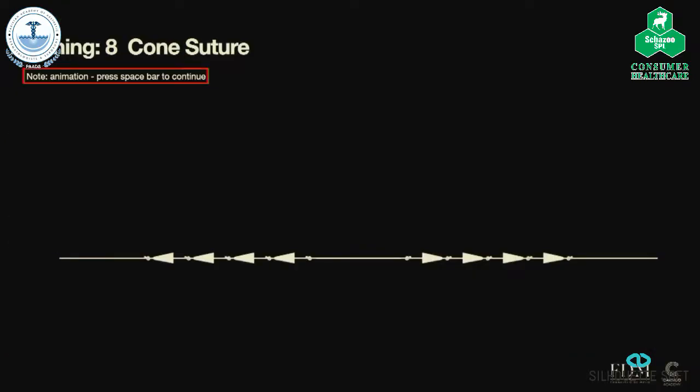How do you plan it? This is valid for any suture except for the distance. But the company has a ruler with the distance, so you don't need to memorize it. So this is my important cone. It's the most distant one. This is the lifting one. And once you define that point, you measure, for an 8-cone suture, 5 to 6 centimeters. If it's a 12-cone suture, you measure 8 to 9, and get your entry point.